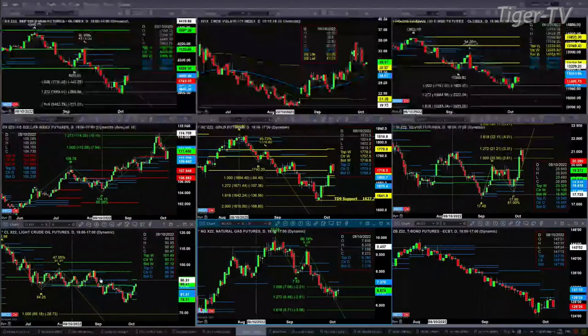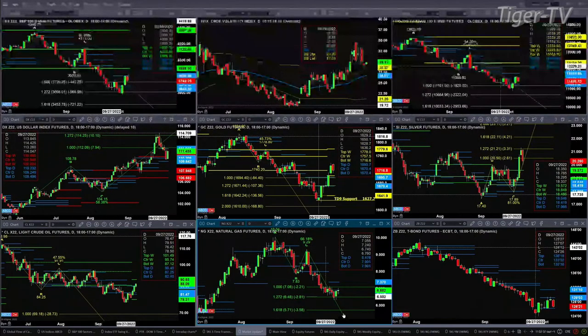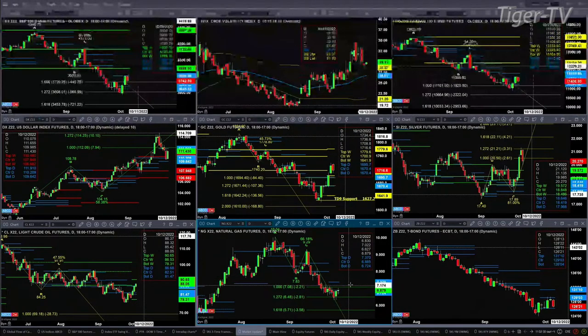Light Sweet Crude is trading right now above the top of its daily profile at $86.68. That suggests a run, as long as it holds, from $86.68 up to $90.65 — that is the top of the weekly profile. Natural gas did complete a buy-the-D-point pattern yesterday and is trading within its daily profile right now, but it appears to be struggling to overcome its oscillator and change line. We'll take a look at that during the break as well.